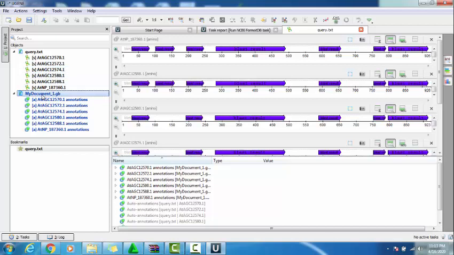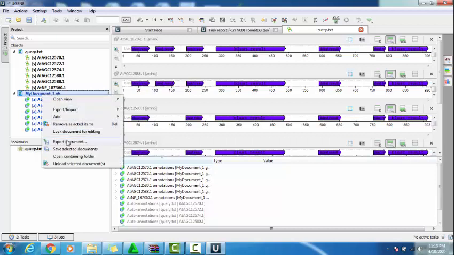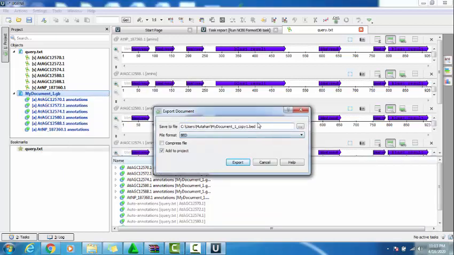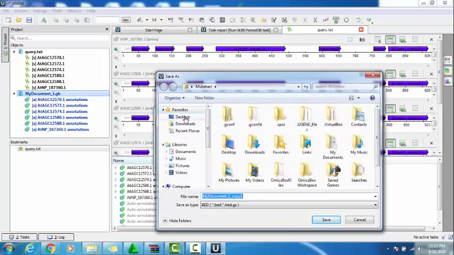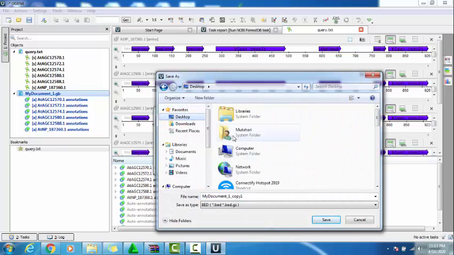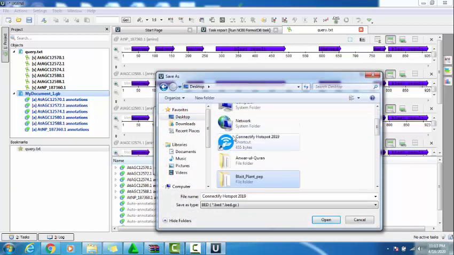This is my documents, and this contains the list of BLAST results. So just right click on this one and export it. You can export it in this format. We can also select the folder in which we want to save.